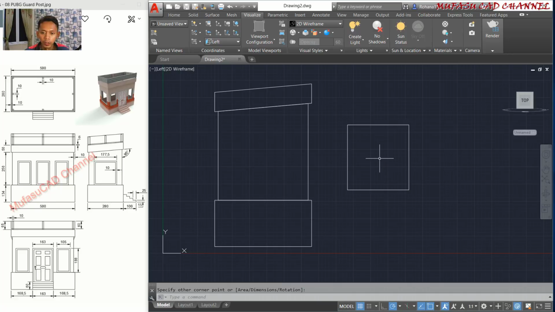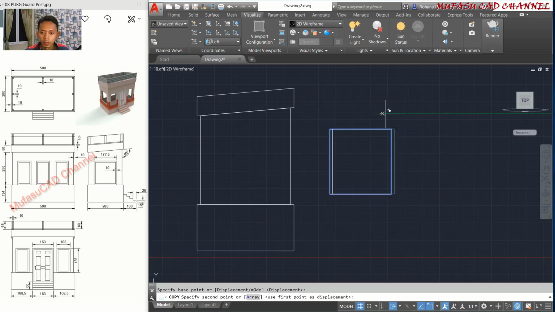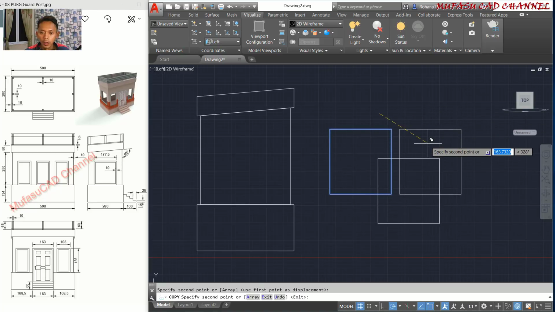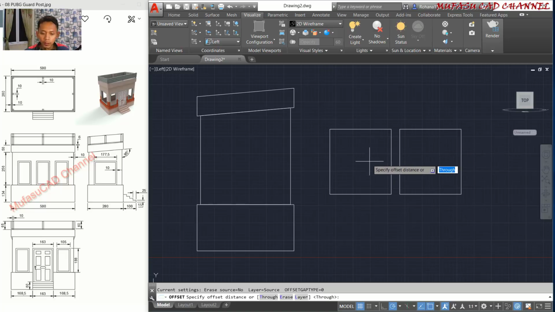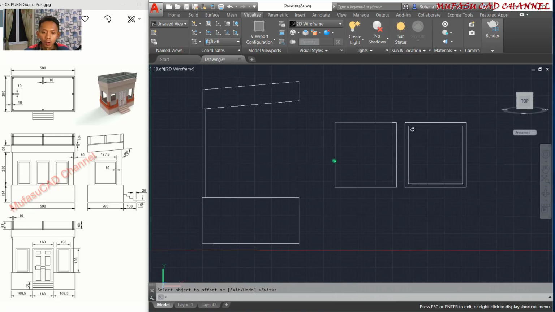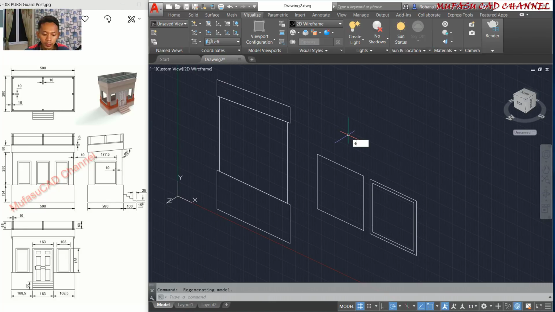Click at this point, copy this rectangle object to the right here, and then you can offset with offset distance 10. Okay, click this object and click inside here. Enter to finish.